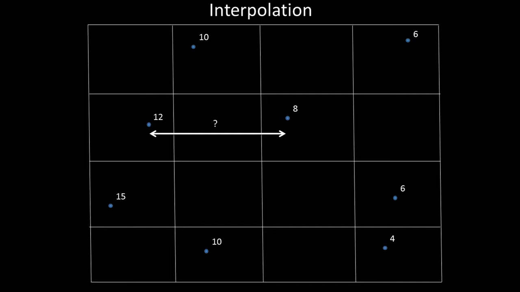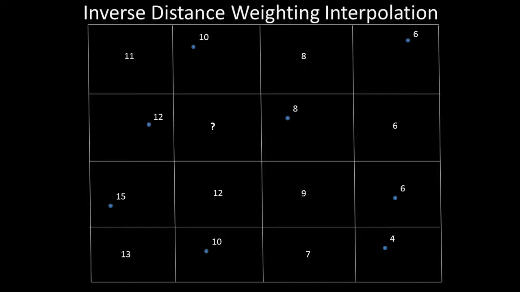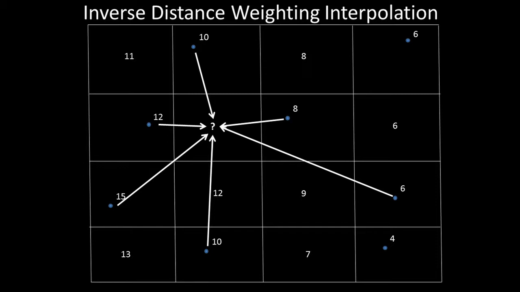Well, the simplest way is to do basic interpolation. In this case, we'd say, well, the value that falls midway between 12 and 8, for example, is likely going to be 10. We can apply that to all the other cells, so we can create values and then create a continuous surface, which we could then convert to a raster elevation model. In a GIS, though, we want to use a slightly more sophisticated process so that we can acquire as much information as is available. In this case, we would want to estimate the value of the target cell by using as much information as is available to us, all where we have known data values.